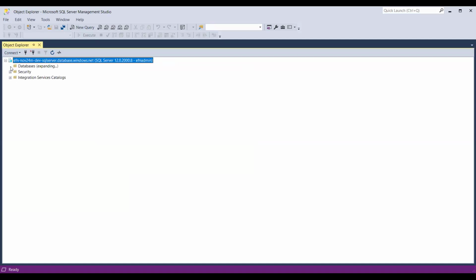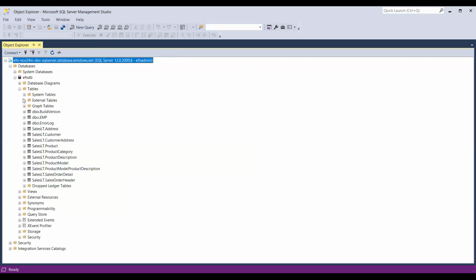You can see the databases; the EFNDB you created is visible here. In the table section, these are all the different tables we have there. What you do here will obviously be reflected in the cloud SQL Server.